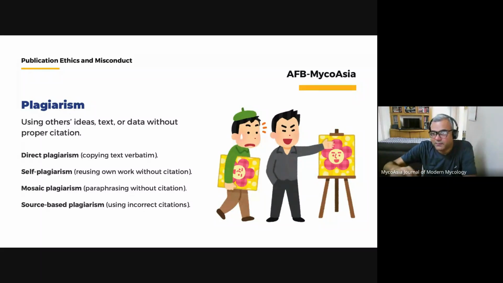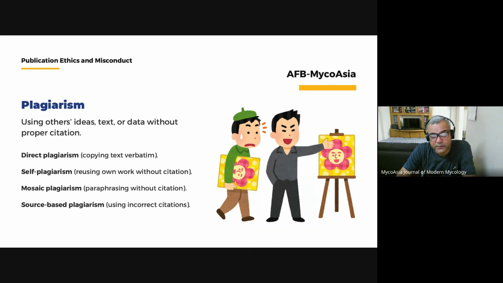They make it look as if they have written the paragraph, even though they have taken the ideas from multiple sources and made a mosaic of it. And they don't give any citation of any papers they have referred to. This is called mosaic plagiarism. This is the smartest way of doing the copying, actually. But it can be detected by the editors and reviewers.